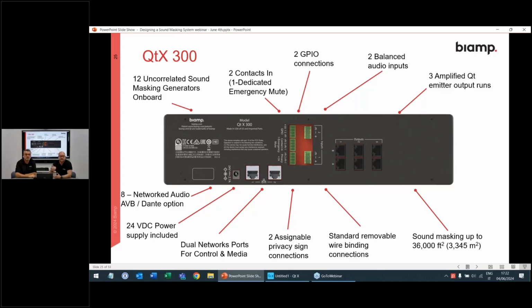And when I daisy chain a line of QT emitters, all emitters will receive a different signal of a different phase. So I can avoid the interference when placing the emitters one next to the other. So four different sources, three outputs. That means we have 12 independent sound masking generators.